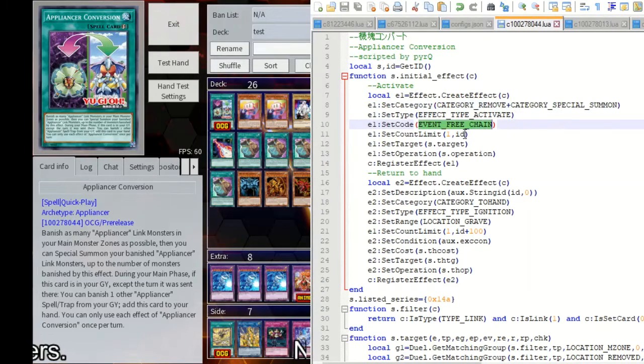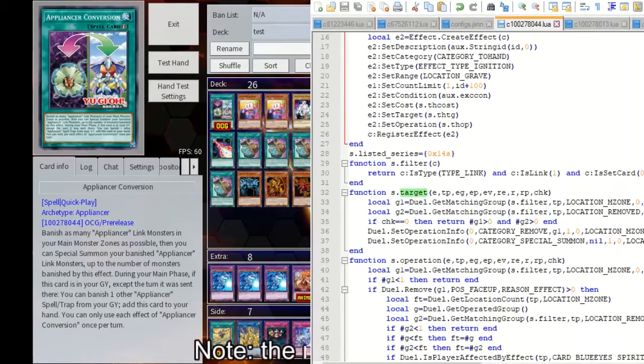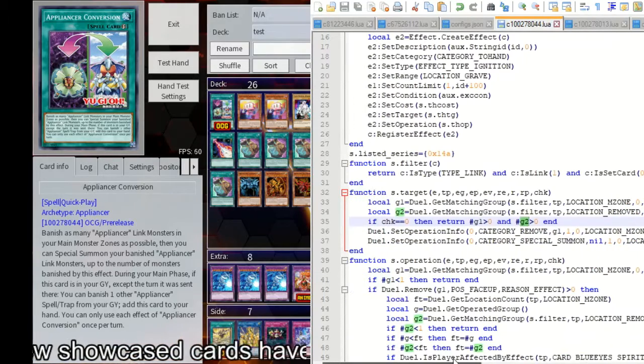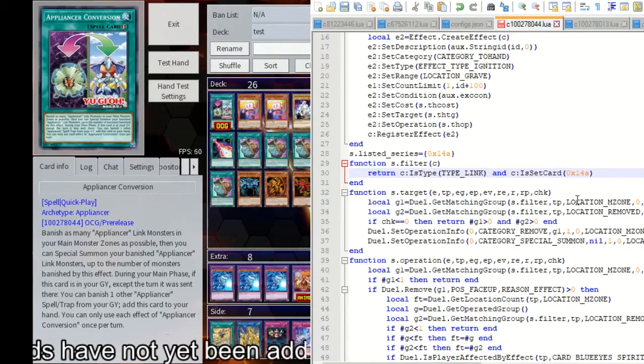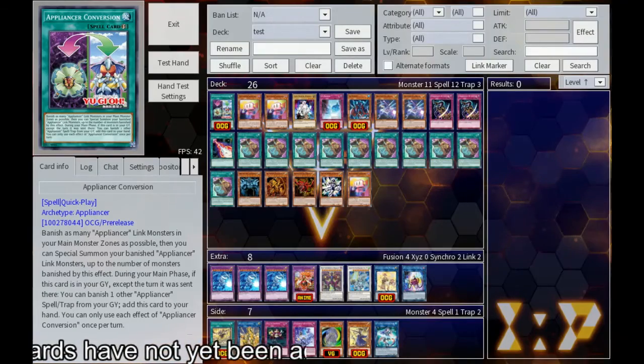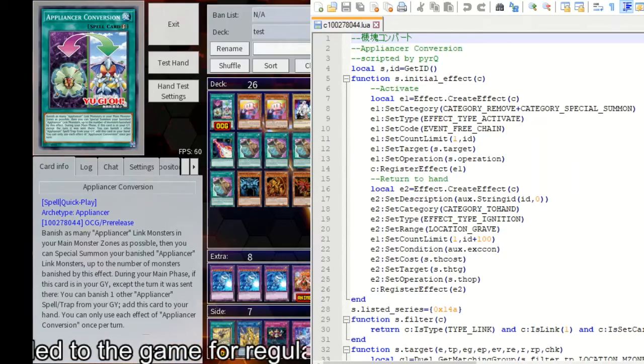Remove, special summon, activate, chain ID, target, operation. I see, I need to do fancy stuff. Okay, so they don't need to be Link 1. In the anime version, they had to be Link 1. It's being really not cooperative today, unfortunately. Oh well. Come on, I want to get this done, a couple of cards left.